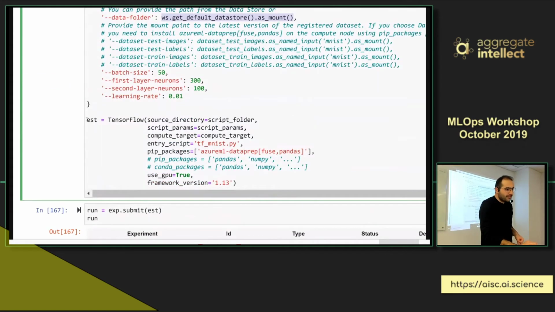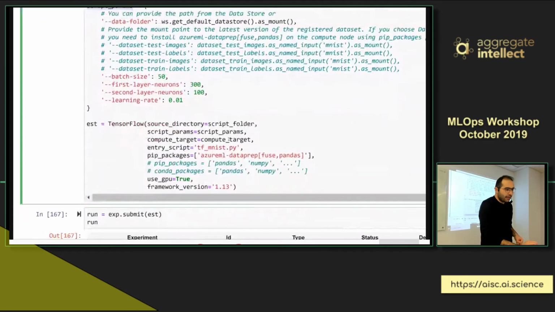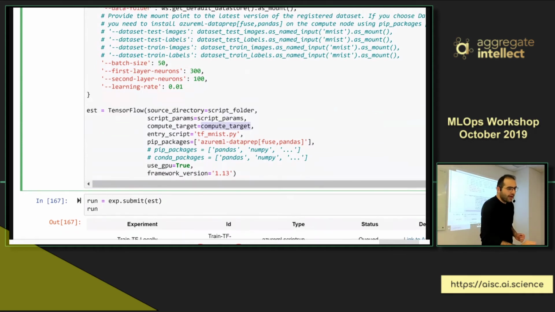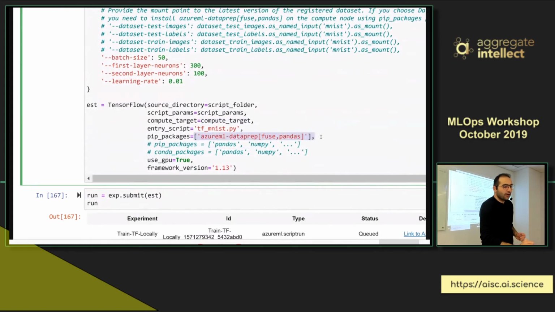And so this dictionary will be used as a parameter here in the TensorFlow object. What's important here is this TensorFlow.py, which is the entry point. The folder which keeps all of my project files, like if you have 10 different files, you will have to keep it within the script folder, which is pointing to a location within my local directory. The script parameters, and also the compute targets. Again, I can define different types. I can define local. I can define something in the cloud. Then I can also provide some packages that have to be installed, right?